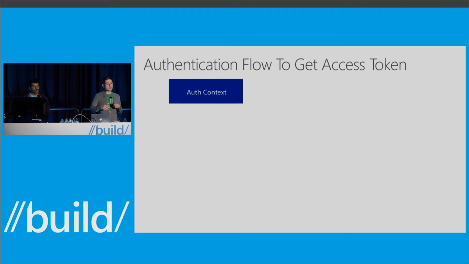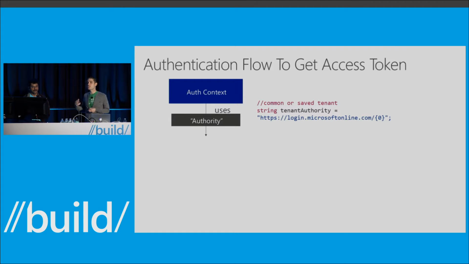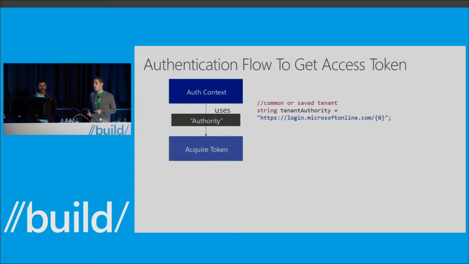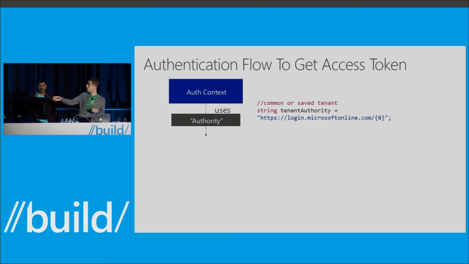So the idea is you need this thing called an auth context. This is where you start. So this is my authorization context. It's a class that we use. And what it's going to be using is our authority. So this is our tenant authority. You can almost think of it as an ID or a grouping for either my company or my identity. What do I belong to right now? Am I in the Visual Studio team at Xamarin? Am I in the Xamarin Studio team? Am I in the evangelism group? It's where I belong currently. And we always start off with common.